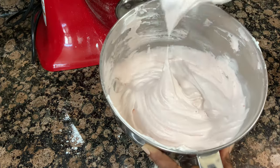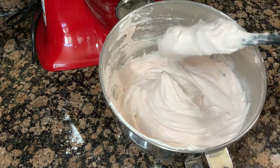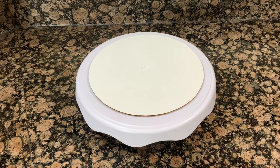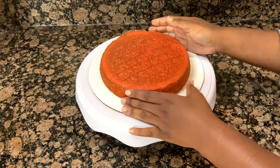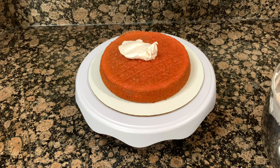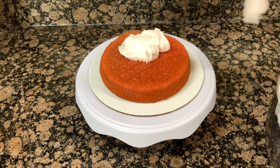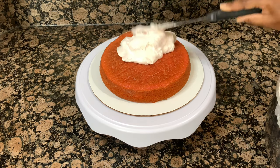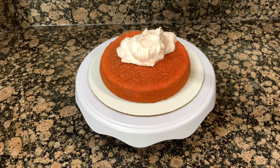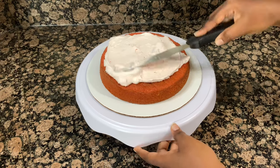And after everything was folded well together, I went ahead and gave it a taste for quality control, of course, okay? And then I popped it into the fridge to chill until my cake layers were completely cooled, okay? You don't want to frost a warm cake. If you do, the frosting will melt, the cake layers will slide, it'll be a whole mess, and you just don't want that, okay? After all this hard work, you don't want to do that, okay? So be sure to chill your frosting and cool your cake layers.